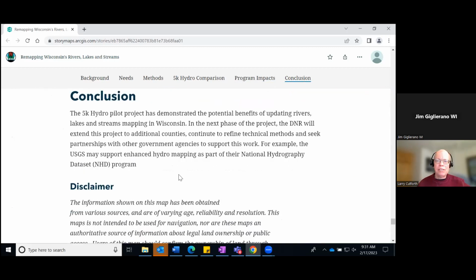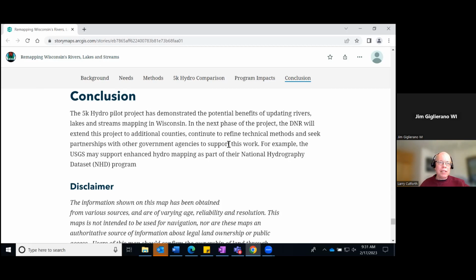We started this pilot in Kewaunee and Manitowoc, and we've continued that work this year in Door, Brown, and Sheboygan. We plan to continue in other coastal counties next year. We're working on refining our technical methods, and in the next step, we're strategizing how to gain support for this work to develop a statewide 5K hydro layer.